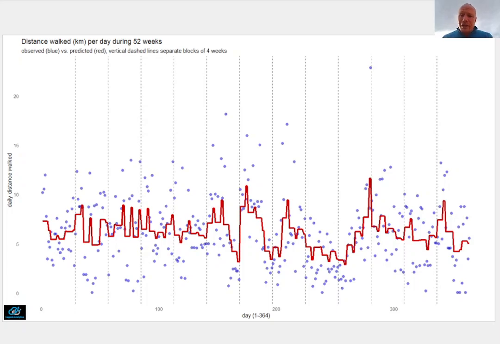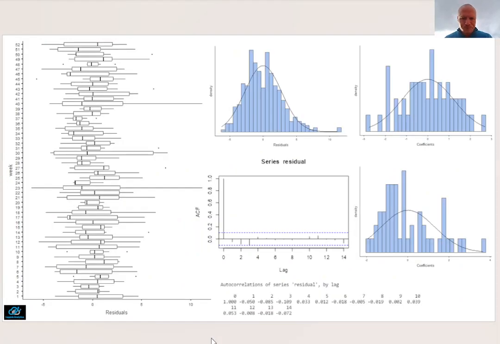But does this model adequately account for the features of the time series data? Well, to answer this question, we can have a look at the residuals. So here we see different distributions of residuals. On the left we see a distribution of residuals at week level. Next, the three histograms in blue provide distributions of residuals as well as those of random intercepts and slopes across the 1 year time window.